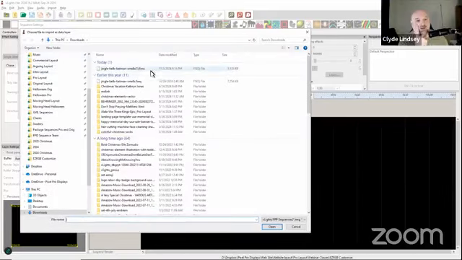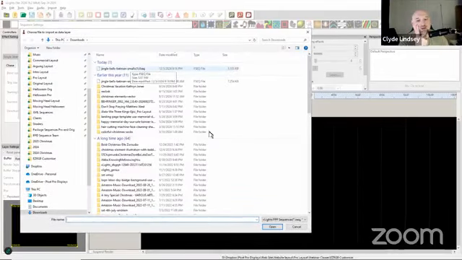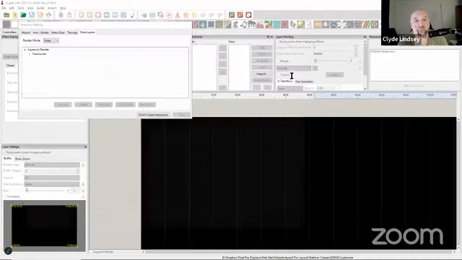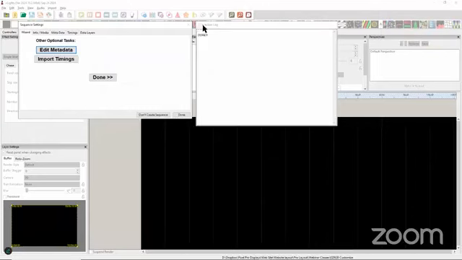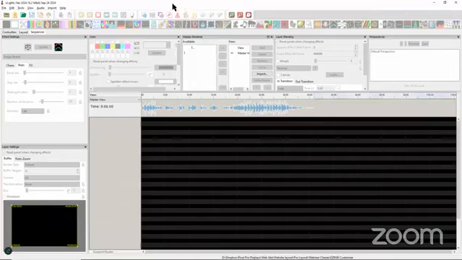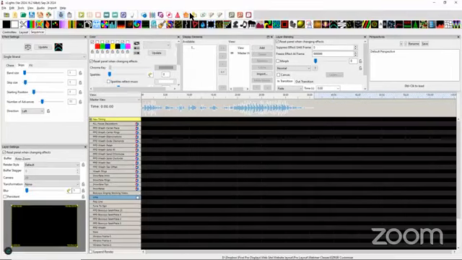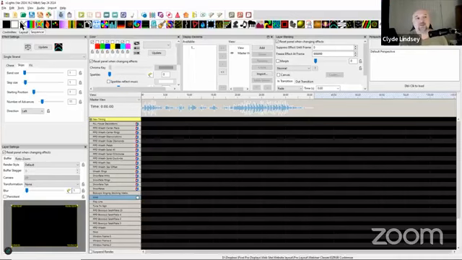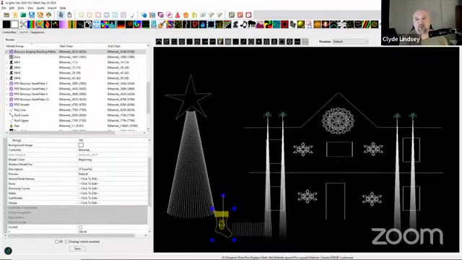And now you can see here is an FSEQ file that xLights can see. We'll go ahead and select it and click open. This is the download. And now it says conversion log done. Sometimes that takes a little bit longer. Just wait until it says done. Sometimes it takes a little bit of time, depending on the size of your sequence. Keep in mind, this is a very small, very basic layout.